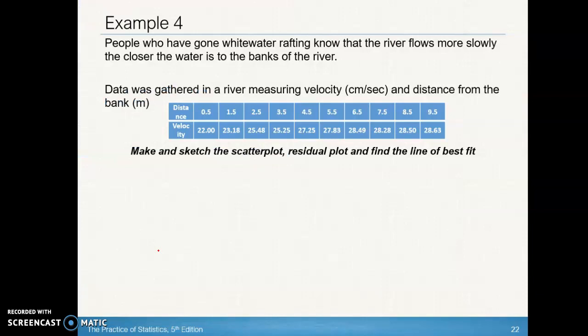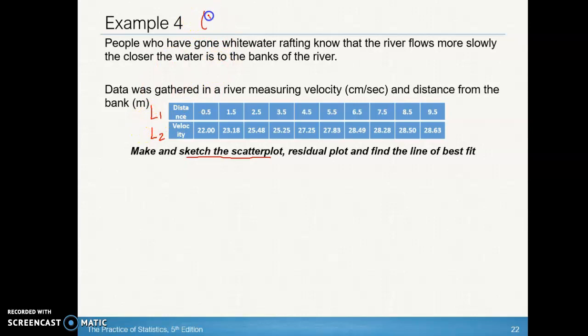Okay, so let's take a minute and we're going to try this question. What I'd like you to do is take a minute and try this one. I want you to decide which one is going to be your best fit equation. So number 1, you're going to put this in list 1 and this in list 2. Then on your graphing calculator, make a sketch of the scatter plot.